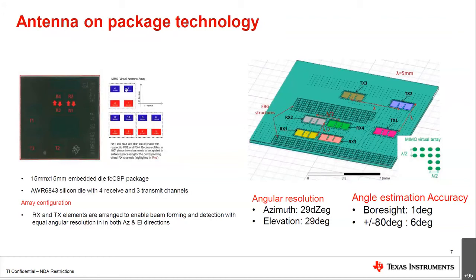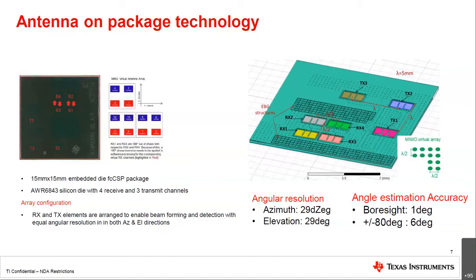of 12 virtual antennas. Typically in other millimeter wave devices that are not antenna on package, you have to develop the antenna and produce them, requiring some specific capabilities from your manufacturer. Using the AOP technology, this simplifies the production and testing development process. And with this arrangement of antennas, you have both elevation as well as azimuth detection capabilities, giving us a 3D point cloud with azimuth resolution of 29 degrees and elevation of 29 degrees.